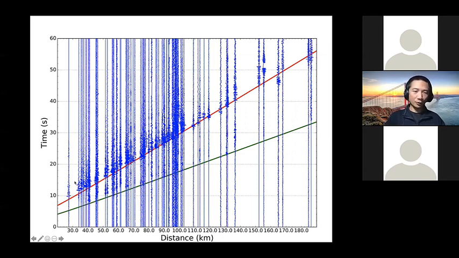So each of these trees is one smartphone recorded at different distances from the earthquake. But basically you can see the P wave at about 100 kilometers. For the S wave, we can actually see it at about 200 kilometers in the recordings of the earthquakes.